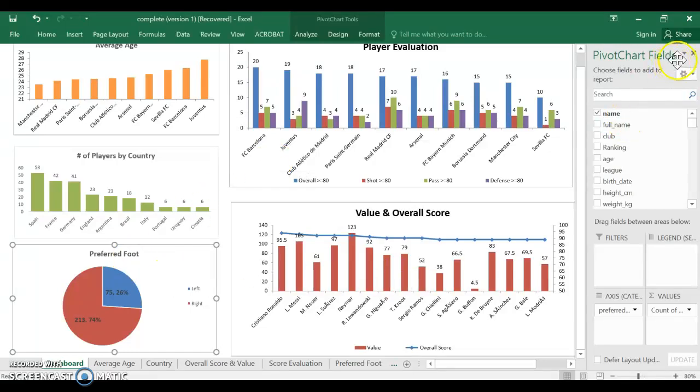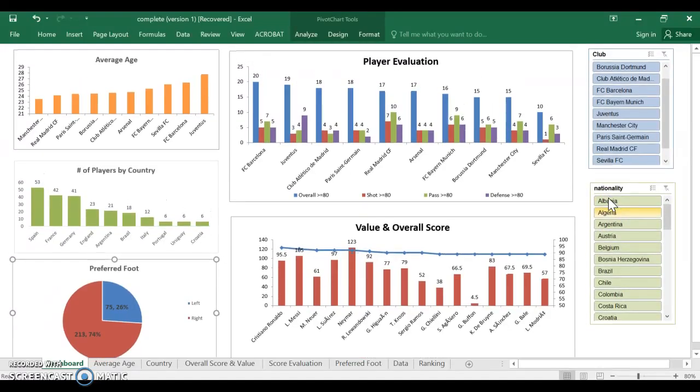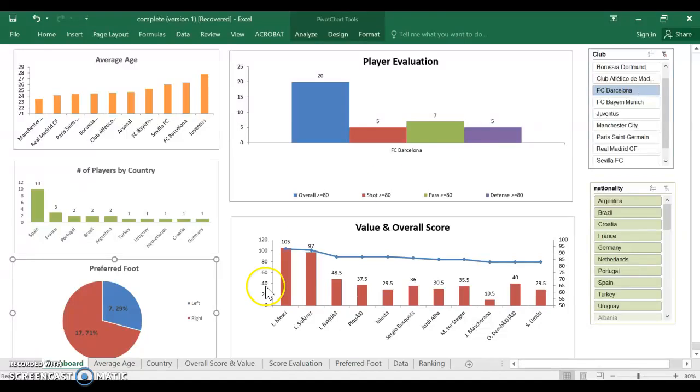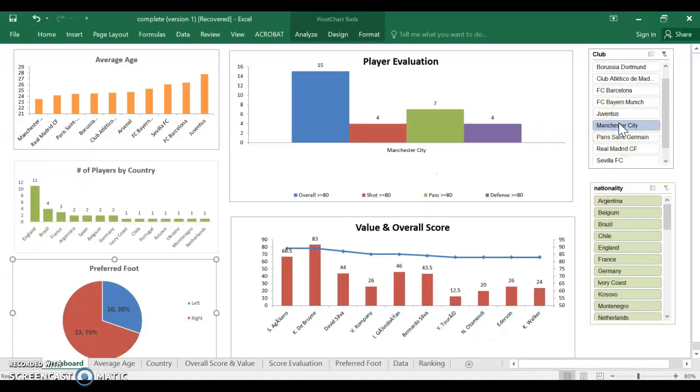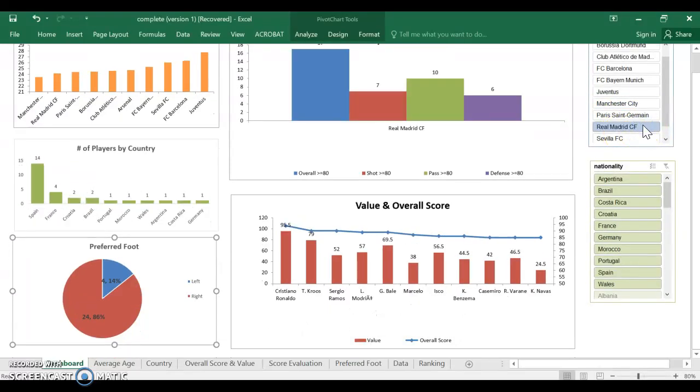And by playing around with the slicer, we can see that for Barcelona, they have a percentage that is higher than the average. They have 29% of players who prefer the left foot. If you go to Manchester City, they have an even higher percentage, which is 30%. But if you go to Real Madrid, they only have 14%.